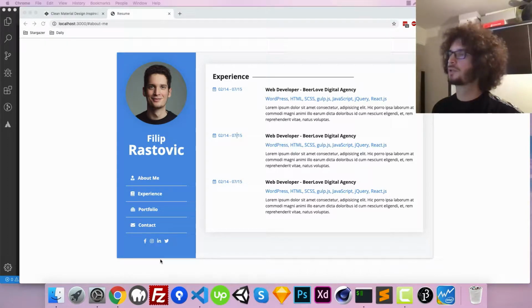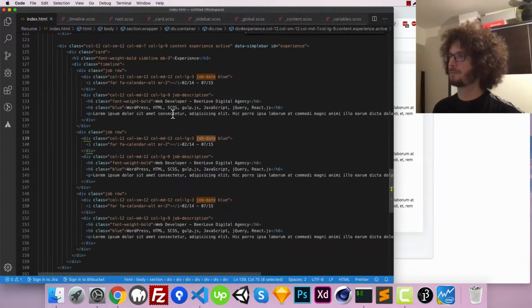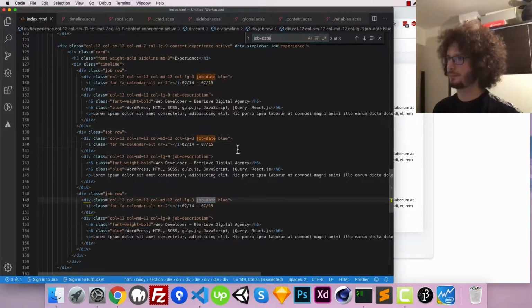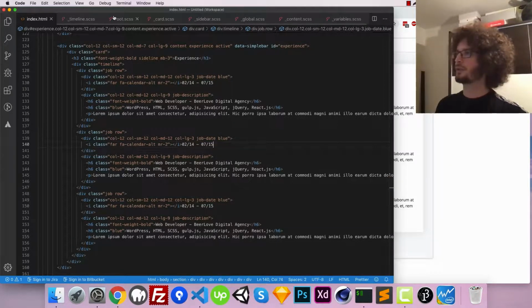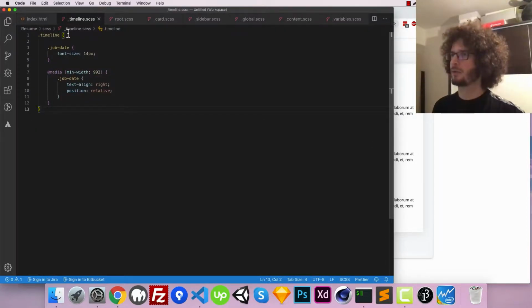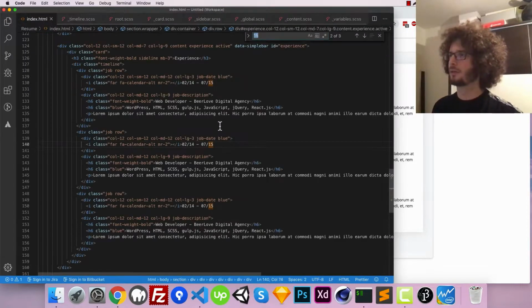Job date blue inside of row. For some reason this is not aligning it to the right. Let's just continue with timeline.